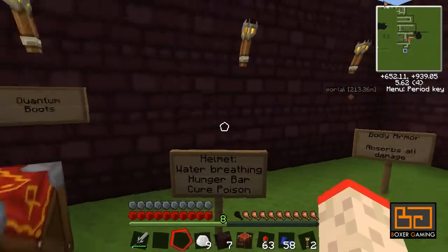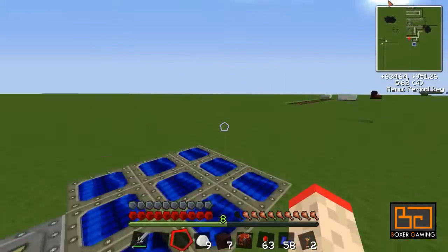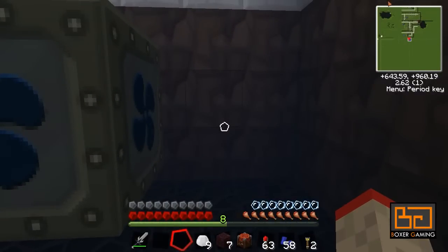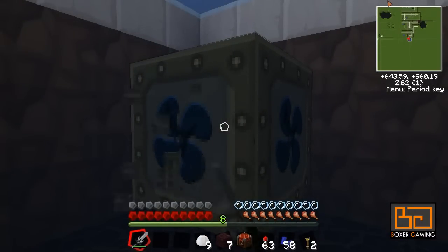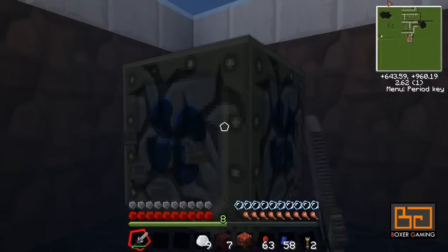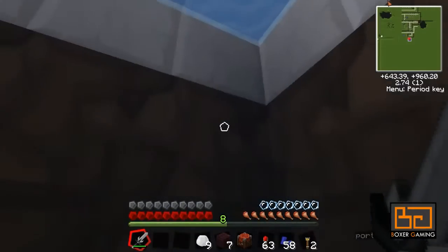It stops you from drowning. So we can maybe go have a swim somewhere and show you that we can't drown. Here we go. So I think you still drown, but you don't die from it. And I also believe there was a bug at some point with it, but I think it's been fixed now. Cause look at my breath bar. It's sort of going down, but then it goes up again. So that works.